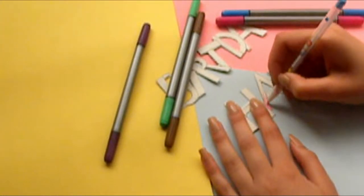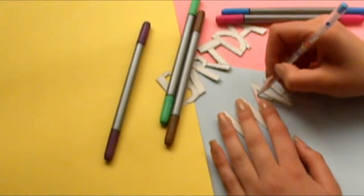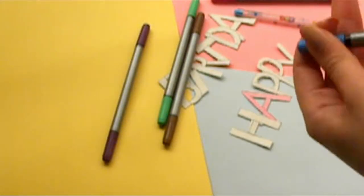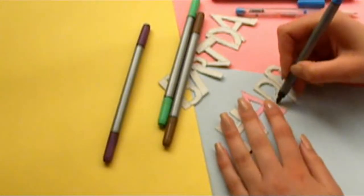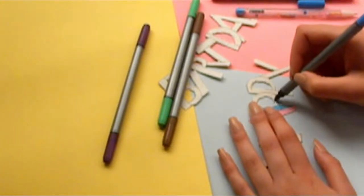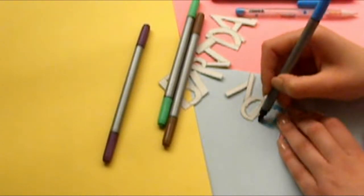Here I use the light colors like pink, blue, yellow and green. I feel it like more sweetie and cute for my theme. Just keep doing like this until you finish.